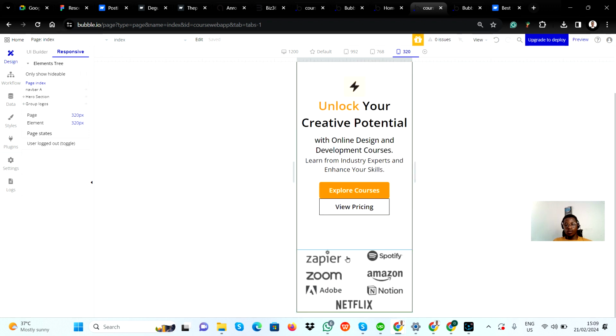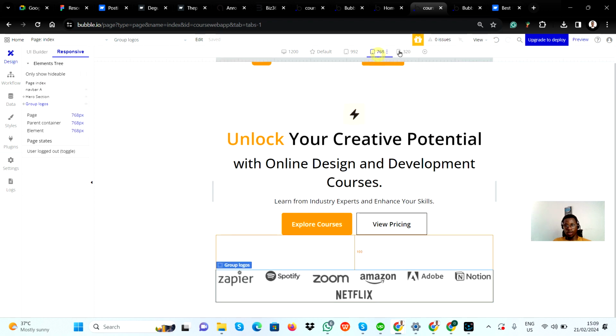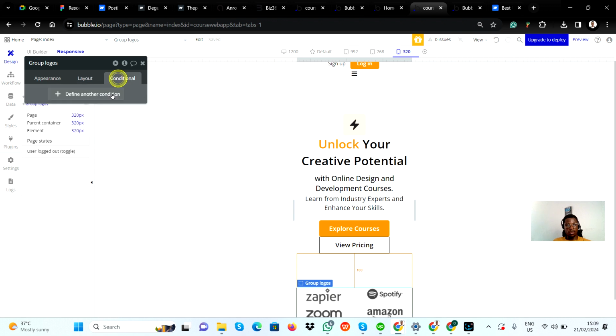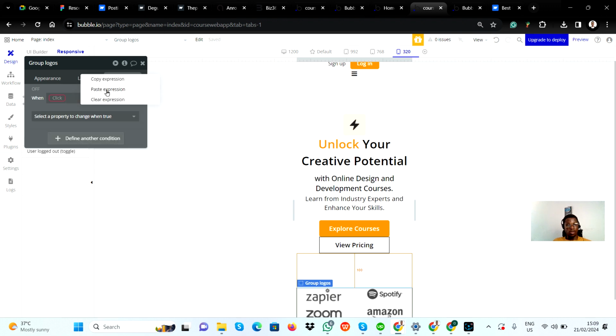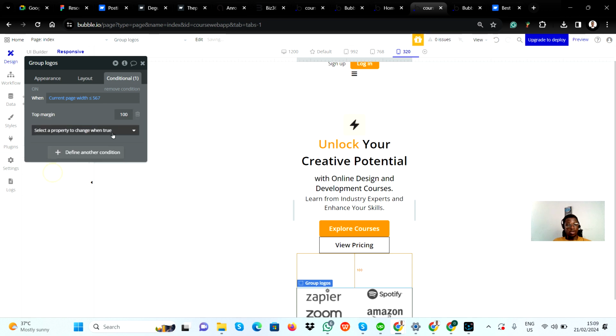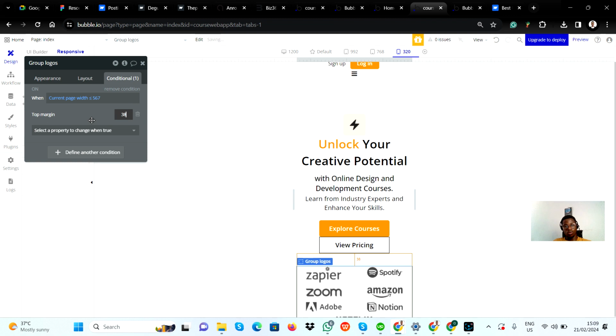All right, so we can see here the spacing, so we can set a condition for this, that when the screen size is, let's set a condition now, that is when the page is, let's paste this 567 expression, so the top margin should be reduced when we have these breakpoints, let's say 50.